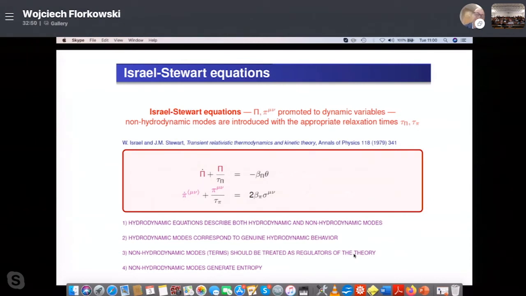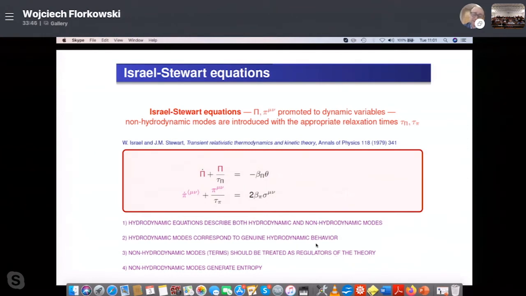I will also come back to this point, because this is a very modern point of view, or modern attitude to hydrodynamics. We started with the Navier-Stokes theory. We connect dissipation with gradients. This doesn't work. So we have to regularize the theory. Regularization in this context means we have to make it causal and stable. So we have to improve it. Usually, in practice, this means that we have to add some terms which introduce non-hydrodynamic modes. So non-hydrodynamic terms are treated as regulators of the theory. So now hydrodynamics is treated more and more as a kind of effective field theory, treated in the gradient expansion, and there are some added terms that play the role of regulators.